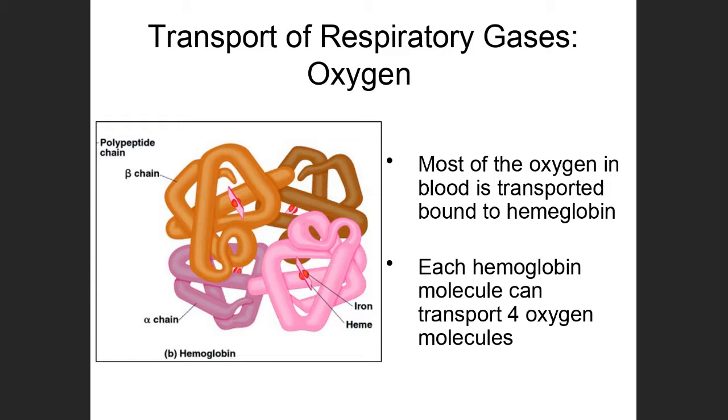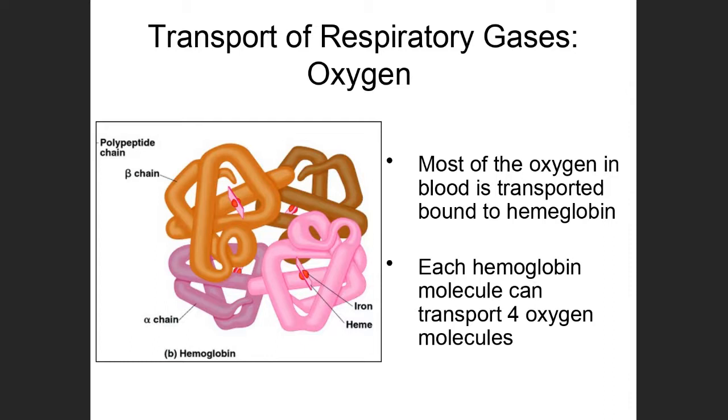However, oxygen is not really very soluble in plasma, which is mostly water. So most of the oxygen does make its way into red blood cells, where it binds to this molecule which is known as hemoglobin. So we talked a little bit about hemoglobin back when we did the blood chapter, the first chapter in 228, and hopefully this picture, because of that, looks a little bit familiar to you.